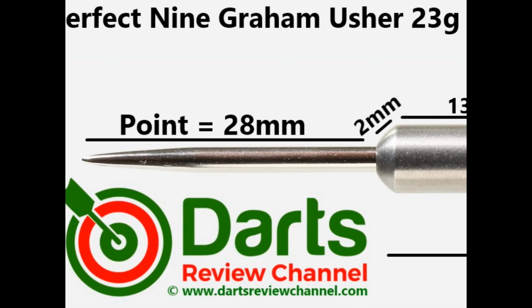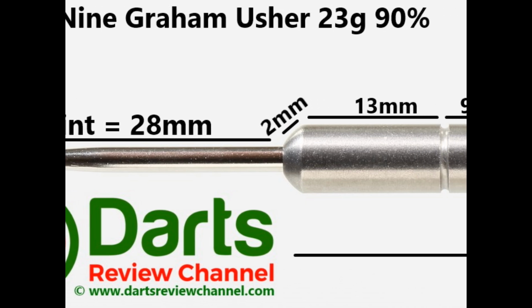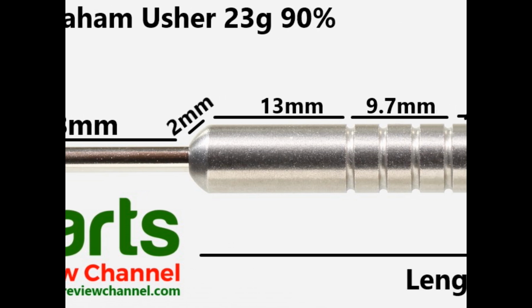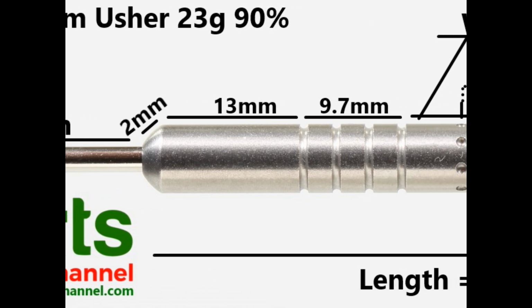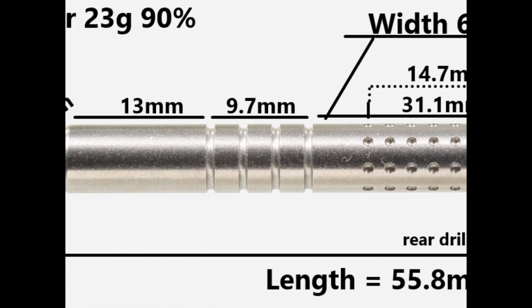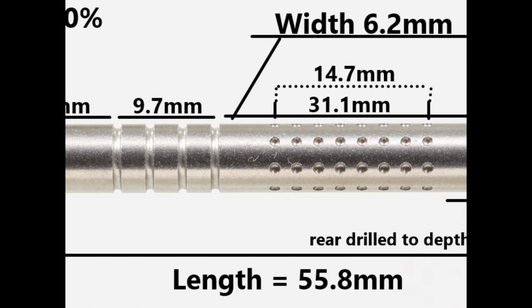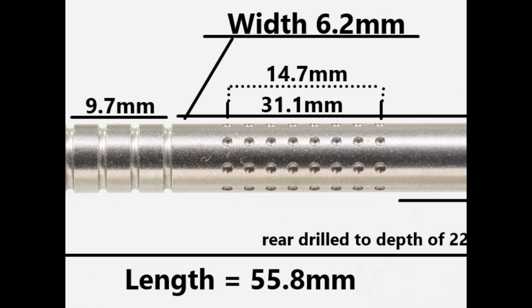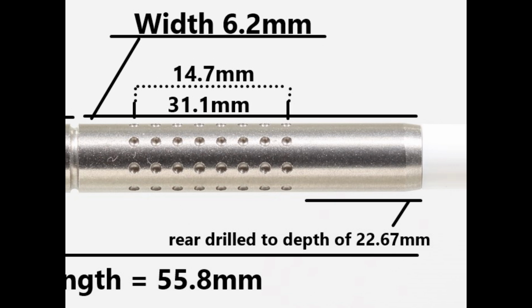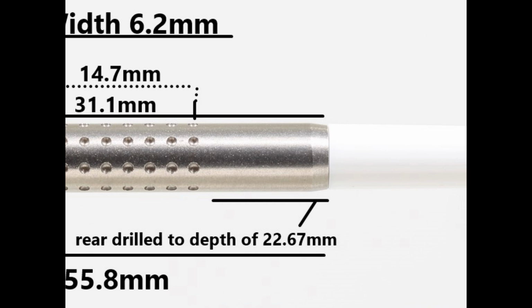That's fit with a silver 28mm point. You've got a very fine taper there at the front, only 2mm, but a smooth transition from the point to that, and then a smooth section of 13mm, but of course it's got that micro grip texture on it, micro grain I should say. And then you've got a ring and groove grip of 9.7mm, and then the rest of the barrel is 31.1mm, mostly smooth except for the 14.7mm dome cuts. Length 55.8mm, width 6.2mm.